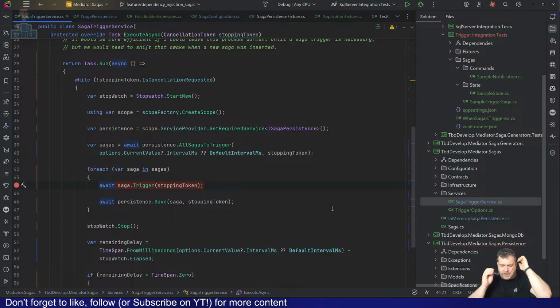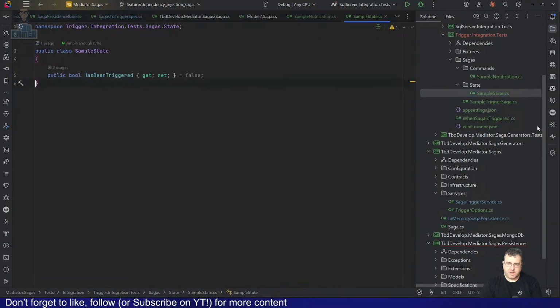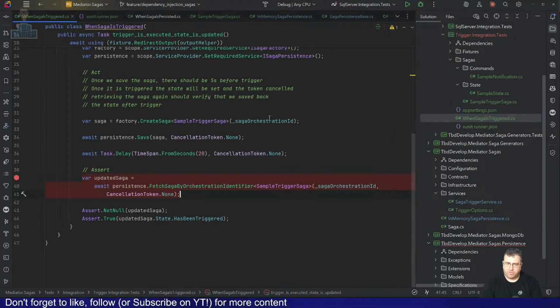So initially what I tried was to put the cancellation token in the state so that it would control when this finished.